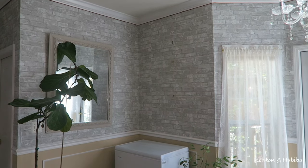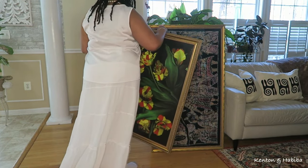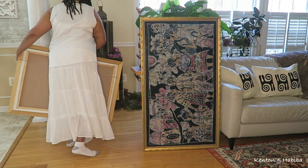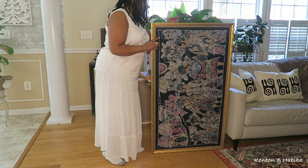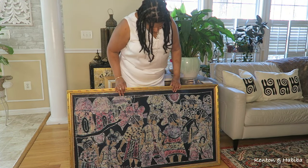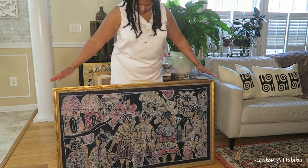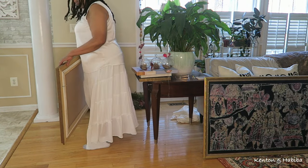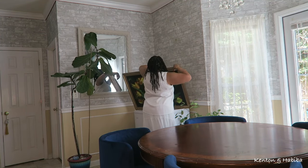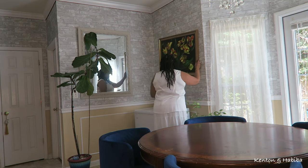That corner needs a piece of artwork. Previously I had several small pieces on the wall, but this time I'm going to use one large piece. My first option is an oil painting I got from New York many years ago. My preference is the second piece — a piece of fabric called batik from Nigeria that I had framed — because it has blue which would tie with the blue chairs, and the gold frame would coordinate. But it's very large and also very heavy, covered with glass, and unfortunately it's too wide for that wall. So I'm going to use the smaller oil painting, but I think the gold frame will work with the gold base on the chairs.